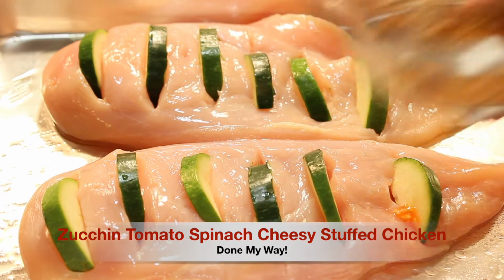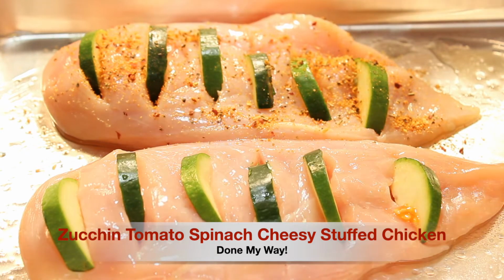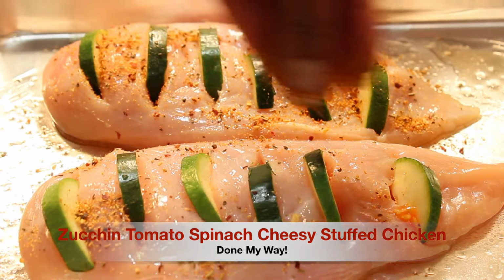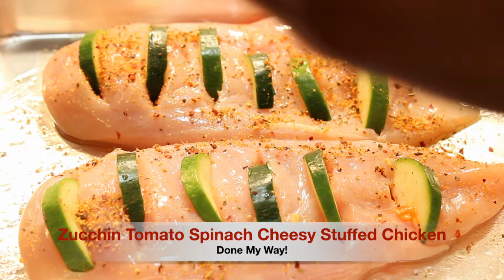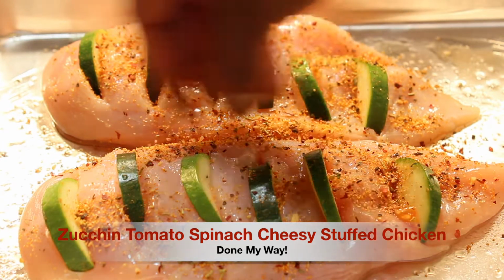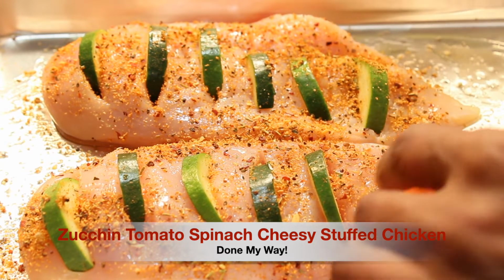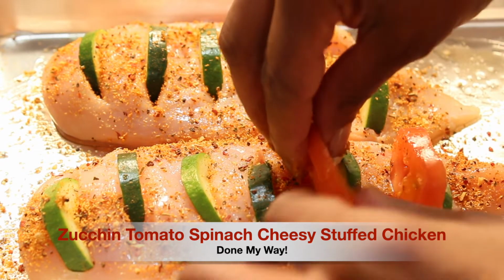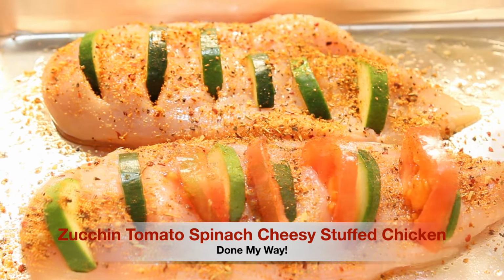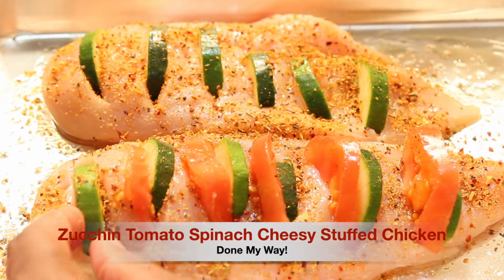And like I said, this is gorgeous. Okay, next I'm going to add a little bit more of that chicken flavor spice. Okay, so it's a season, but it's not a salt, it's a seasoning. Then sprinkle that over on top and add our tomato, okay? One at a time, thin slices of tomato. So everyone, don't forget to preheat the oven to 350.